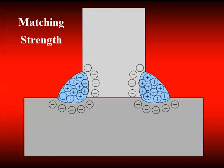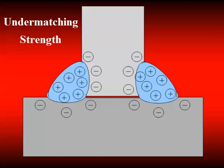If I do under-matching, I'm typically going to put in larger welds because the product of throat times the strength of the material governs the performance of the connection. So I put in a larger weld but with a lower strength material, so the residual stresses in the connection actually go down. They're also distributed over a wider area, and that gives us greater resistance to cracking — which we're talking about here is cracking during the time of fabrication.